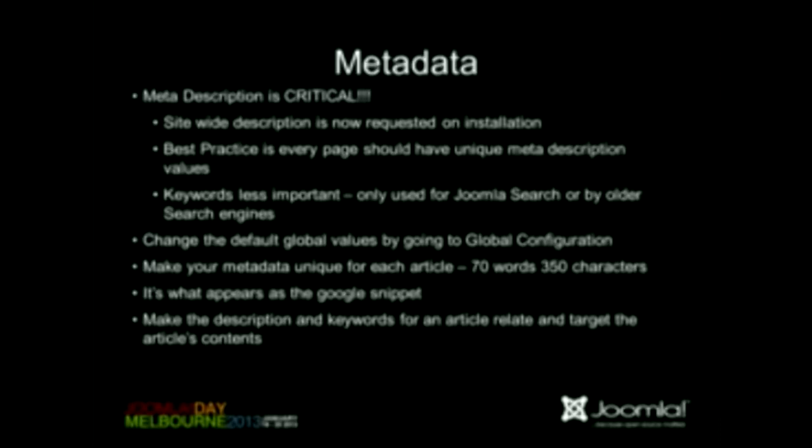You can go and update that in the global configuration. So that's the first place that you really need to make sure you've at least got that filled in. And they've actually blanked it now. In 1.5 and I think 1.0, the default value was Joomla content management system, dropped into both the keywords and the description field. So that was another way that people could tell that you had a Joomla site, because you hadn't actually updated your metadata. So by tidying that up now, and from 3.0 onwards that'll be a default thing, that certainly makes it easier.